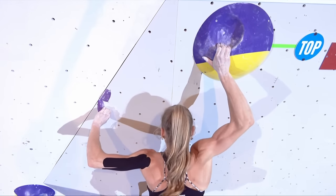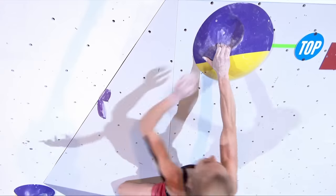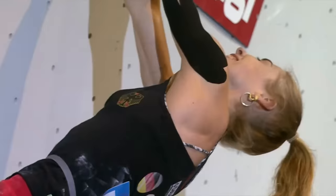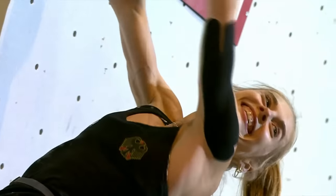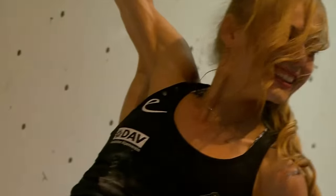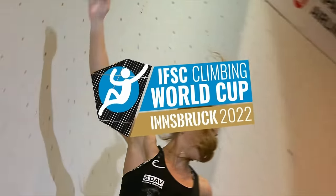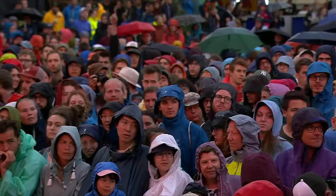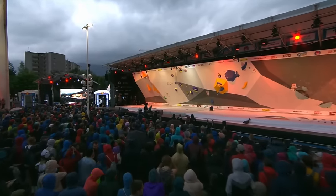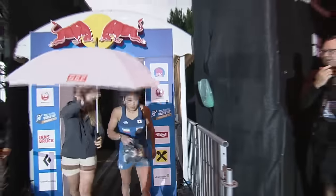You have to control it at the top. And even if you do match it, it's the control that counts. If she was to fall off immediately, well, that's up to the judges at that point. You never want to leave it down to the judges. Yeah, it is always a difficult time. And I've seen other athletes, two hands on a top hold, turn around to look at the judges. And then as they're deciding, okay, now it's time to drop off, they slipped off. And suddenly everyone's asking a bit of a question. And it's really down to the judge what they feel the situation was at the time.